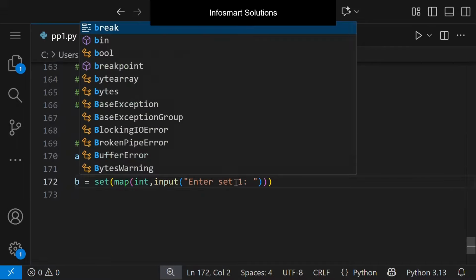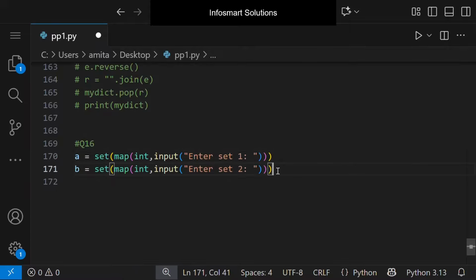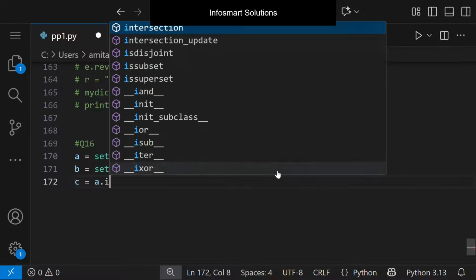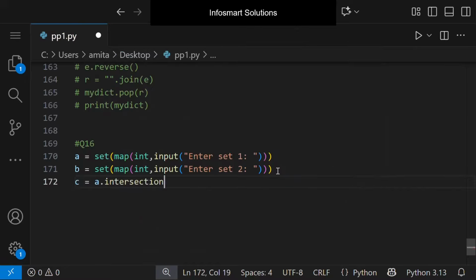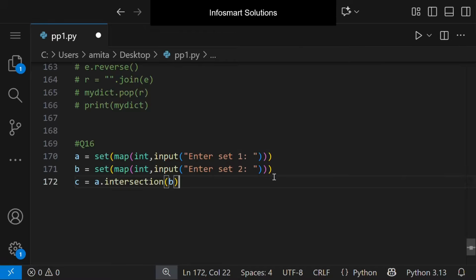So this one is to enter set 2, and we name the variable as b. Now we want the intersection of both the sets. So for intersection, we can just write c is equal to a.intersection(b). That is, c is the intersection of both a and b.